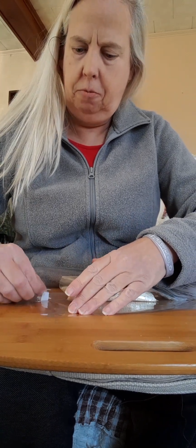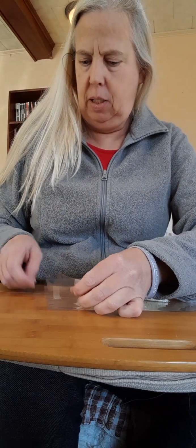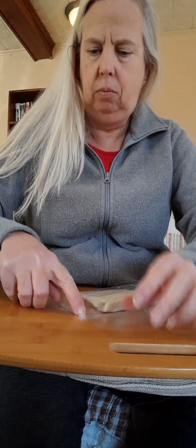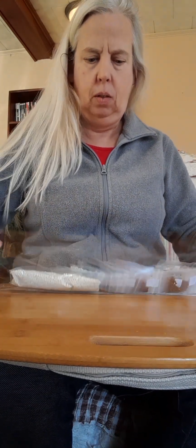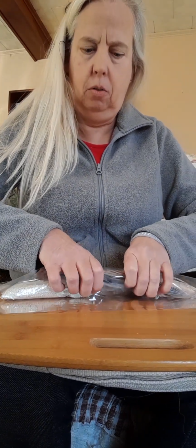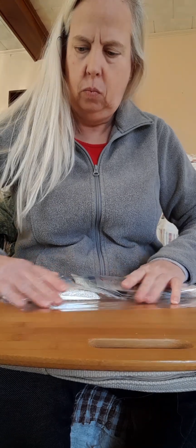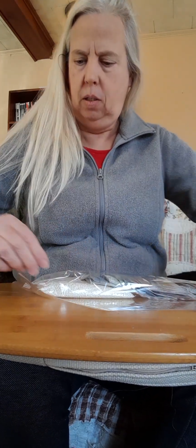I should probably put the phone above me instead of in front of me so you can see what I'm doing. Now I want to make this as smooth as I possibly can at the end here. And I like the extra flap here to tuck in to help keep all the drills in order. And now I have this double-sided tape.